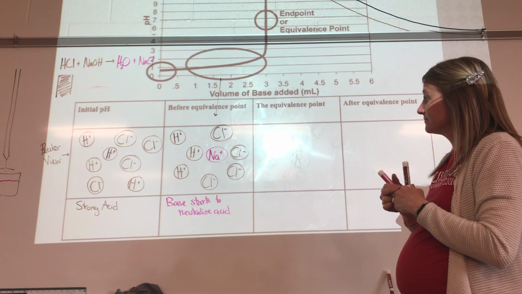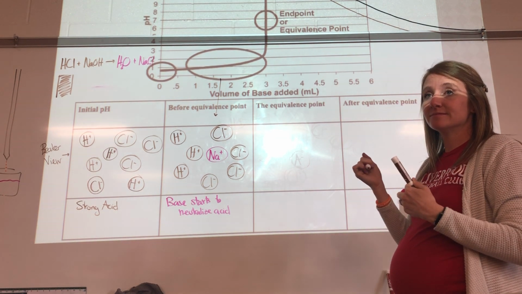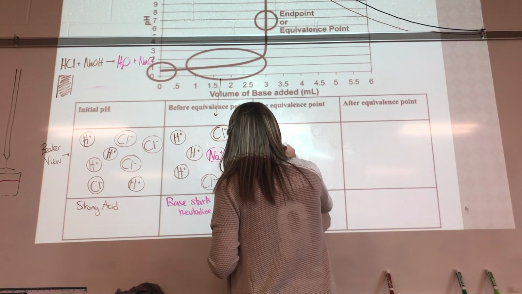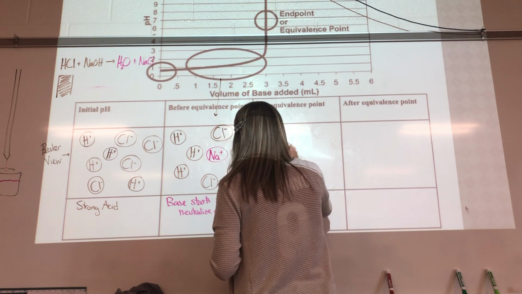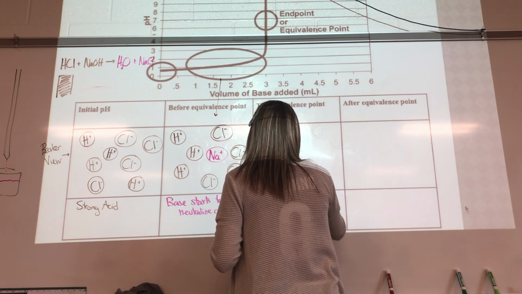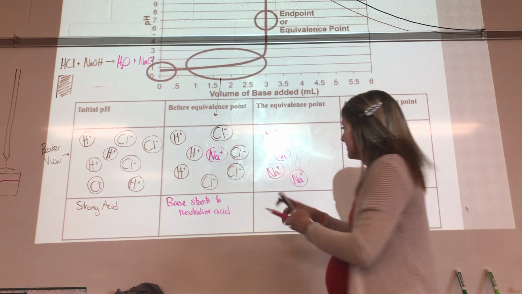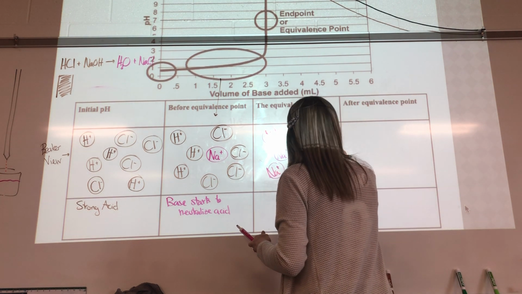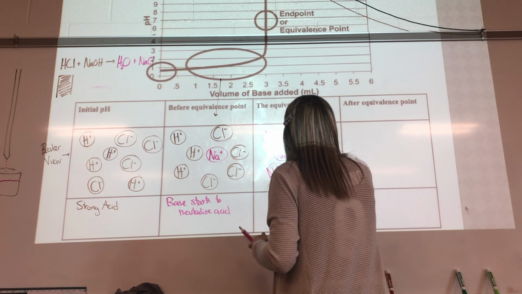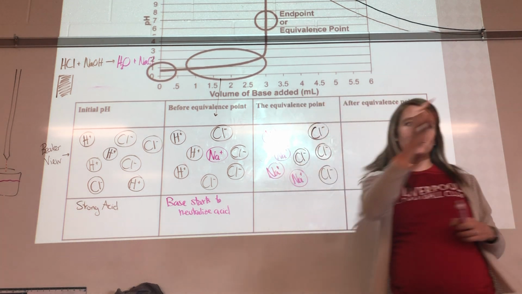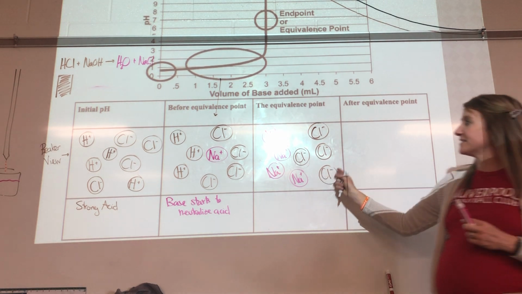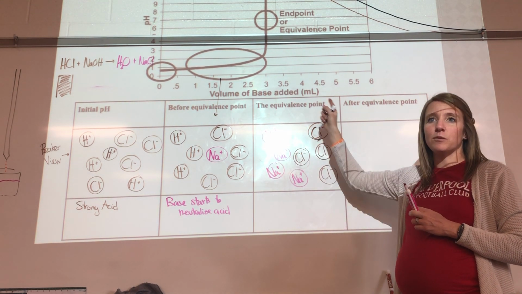Salt that's separated into Na+ and Cl-, good, and water. And I heard a lot of you say this: the ratio of Na to Cl should be the same, right? So whatever your ratio is, because you got rid of all those hydrogen atoms because of the water, good. So you shouldn't have any hydrogen floating around. It's all neutralized. This is all that's there at the equivalence point.